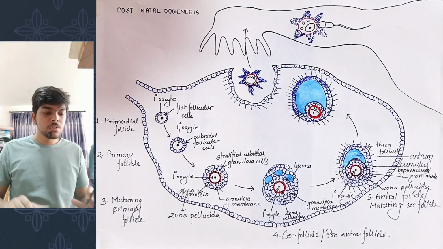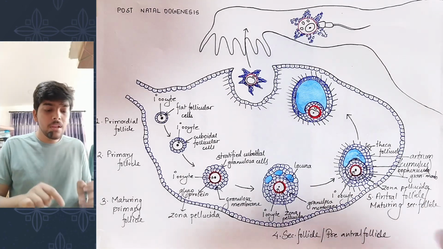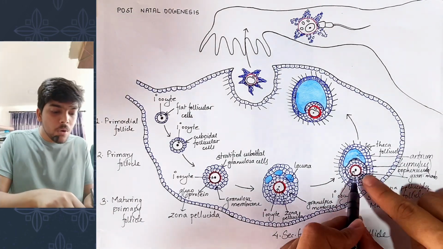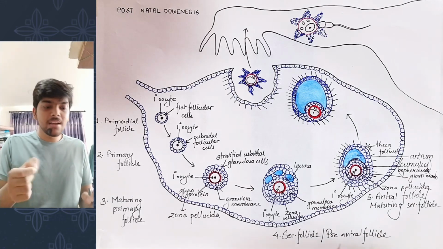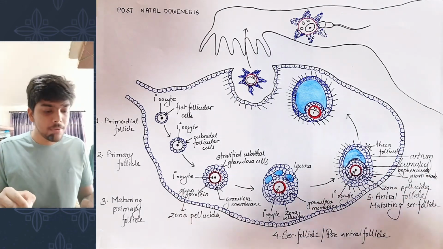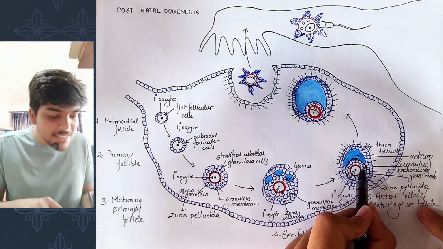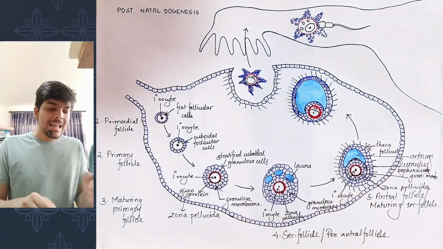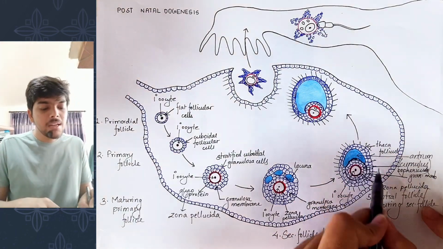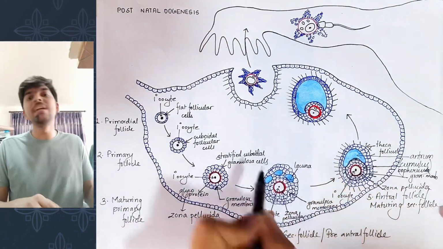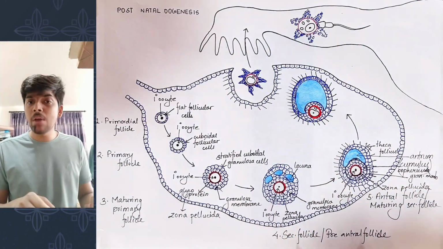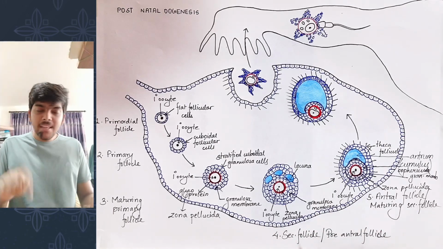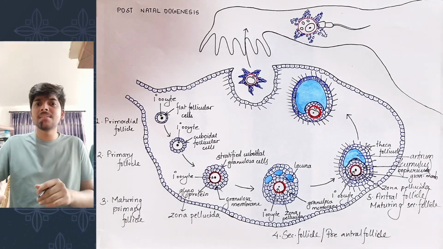primary oocyte. So what are the various features of antral follicle? The antral follicle contains antrum, which is a large fluid-filled space. There's the primary oocyte, which is surrounded by zona pellucida, which is a glycoprotein secreted by both the primary oocyte and the granulosa membrane. The part of the granulosa membrane found just surrounding the primary oocyte after the formation of antrum is called cumulus oophericus. Outside the antral follicle, there's a layer of connective tissue secreted by the stroma of the ovary itself. This layer is called theca folliculi, where theca means layer and folliculi refers to follicle. Basically, it's a layer covering the follicle. Theca folliculi has two layers, the internal called theca interna and the external called theca externa.